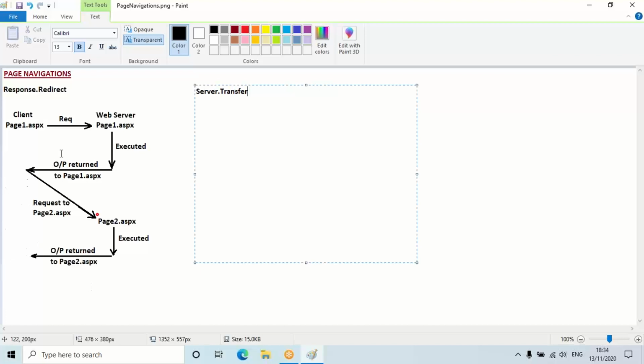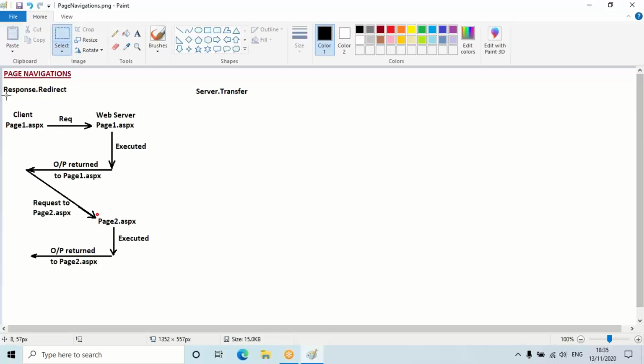In server.transfer, what exactly happens? So this part is the same for me, so I won't draw again.